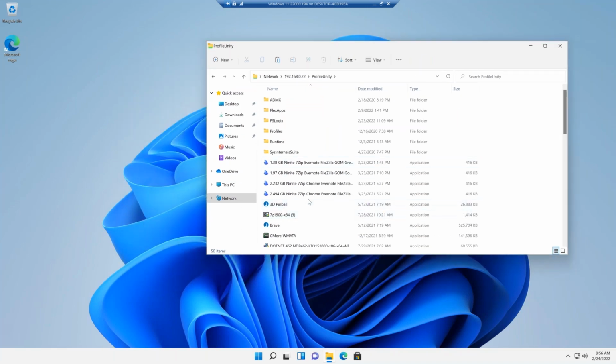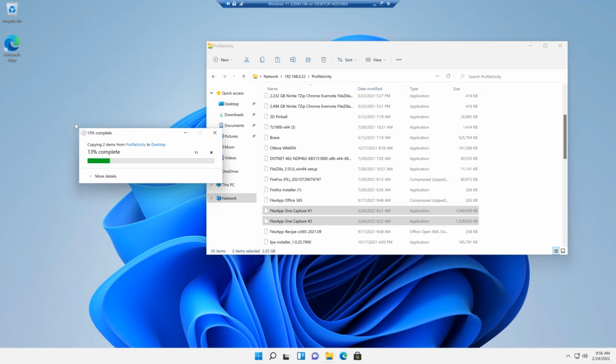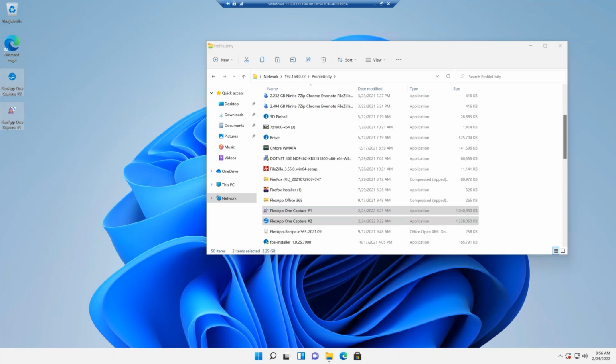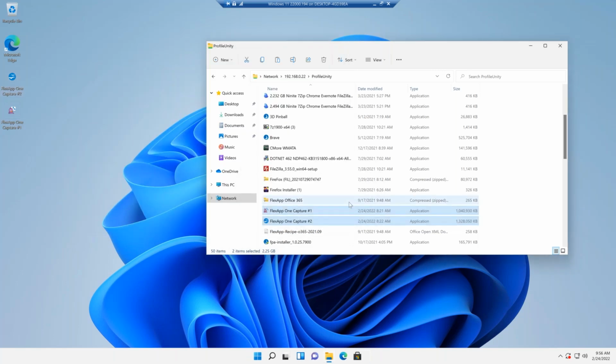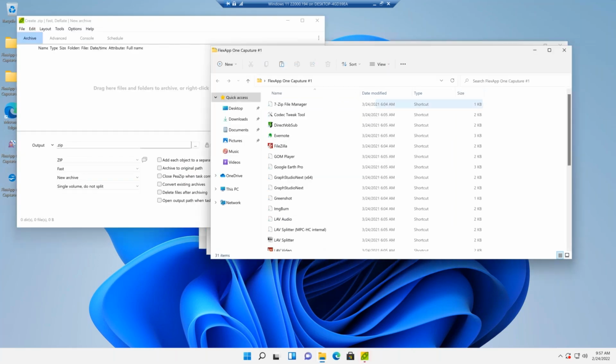So what I have here, right down here, is a bunch of FlexApp One executables. Got 2 of them, and there's about 2 gigs worth of data here, about 2.3. So if I copy this from A to B, we're going to see these applications go from A to B, just the same way that Intune would pull an application executable over. But A, these are highly compressed, which means less data to be transferred. And B, once these executables are here, there is no installation overhead, meaning that each one of these executables I've just brought over contains about 25 separate applications. So I just added 50 applications to this machine within 2 seconds.